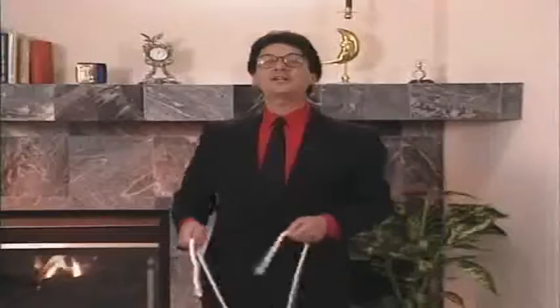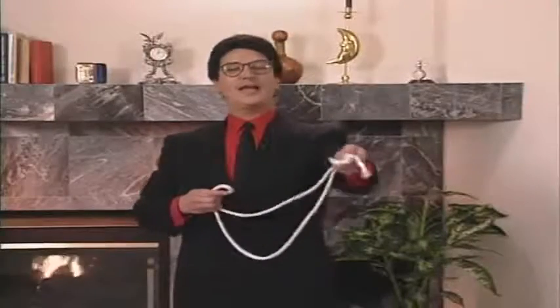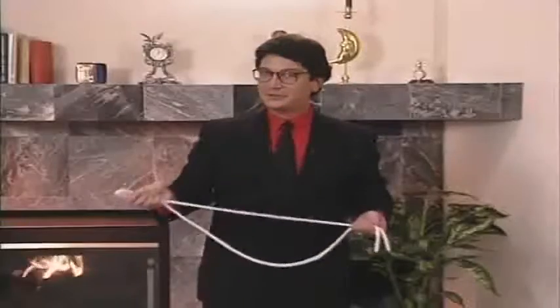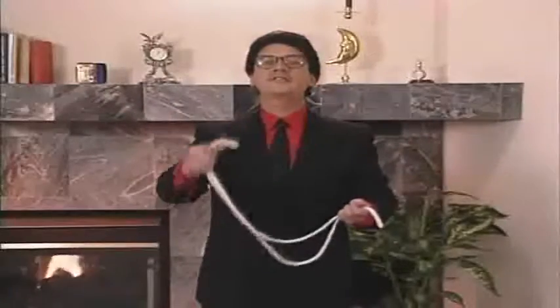Rope of Mystery. Now here's a little something that you can all go home and try. Just get a piece of rope, fold it in half. If you do that, you'll find you've got the two ends together on one side, and opposite the ends will be the middle. But that's not the mystery. Watch closely. End number one — I give a little squeeze like this, and it passes through the hollow core and lands on the other side.